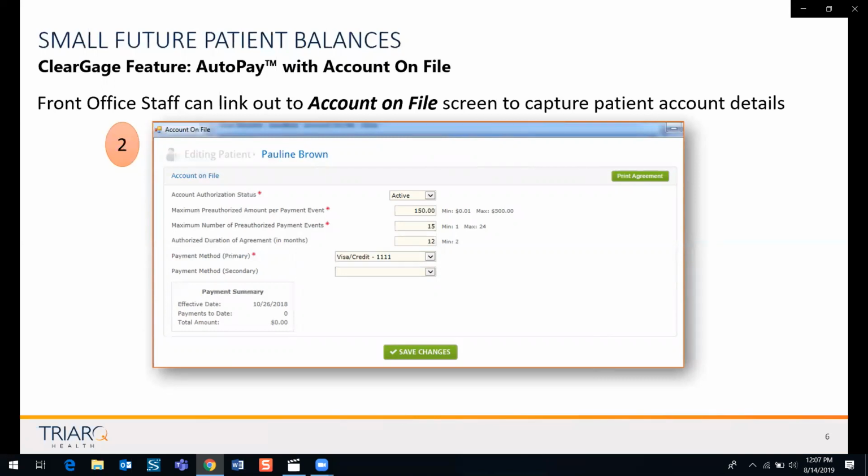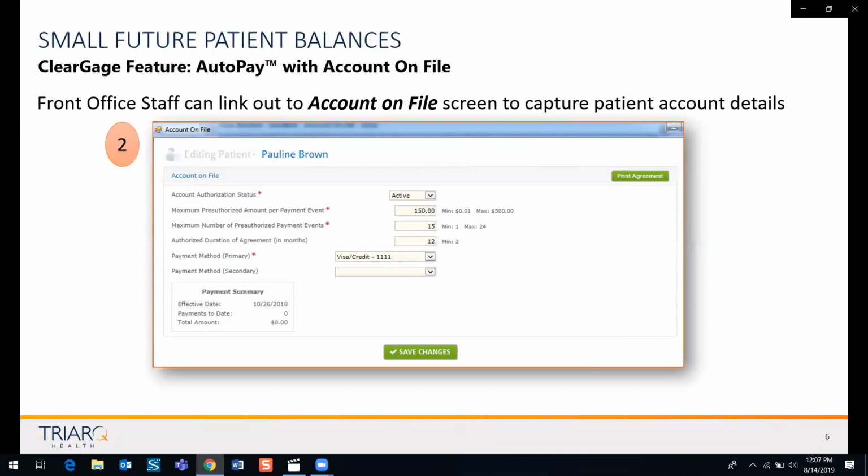Make sure that you don't forget to fill in a primary payment method. If they have previously used a debit or credit card at your office, you will see that information pre-populate. You can ask them which one they would like to use. Maybe they have, you see on the screen, a Visa credit ending in 1111. Maybe they also have a MasterCard or an Amex ending in 2345. They also have the capability of using their bank account or savings account or HSA or FSA card. And all of that can be stored within the system. No need to scan it or type it in, anything like that.